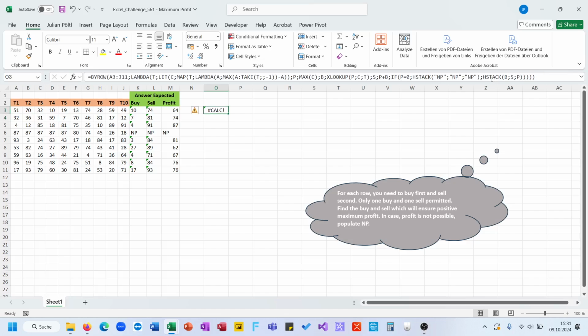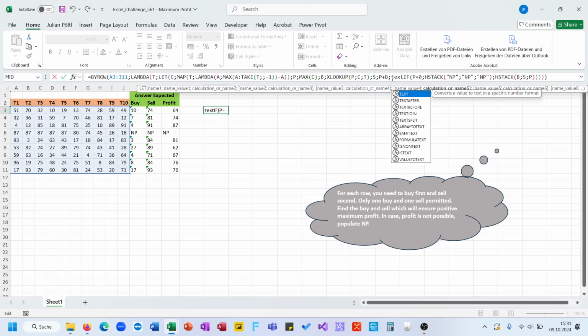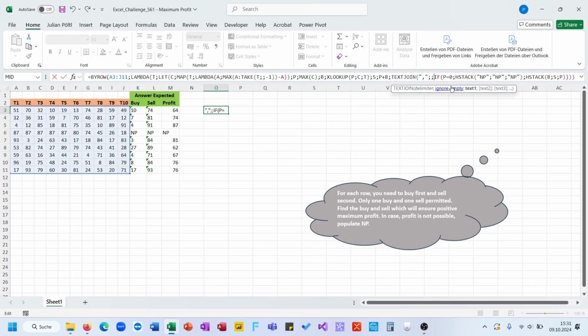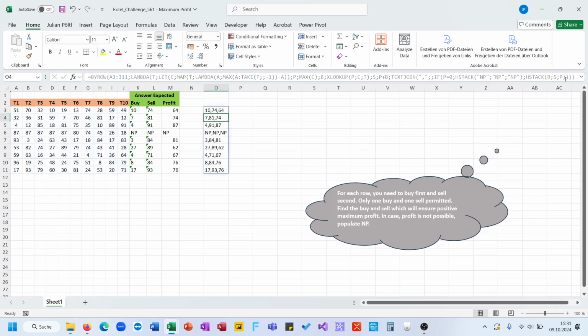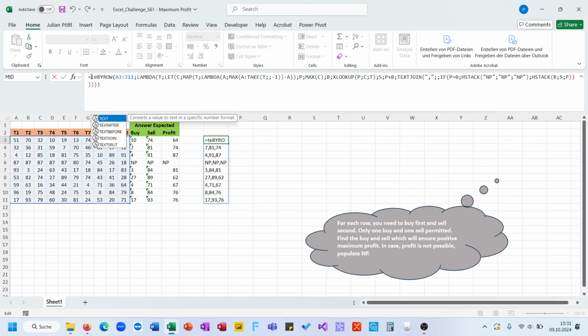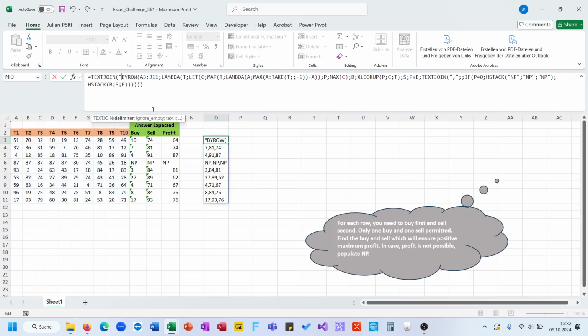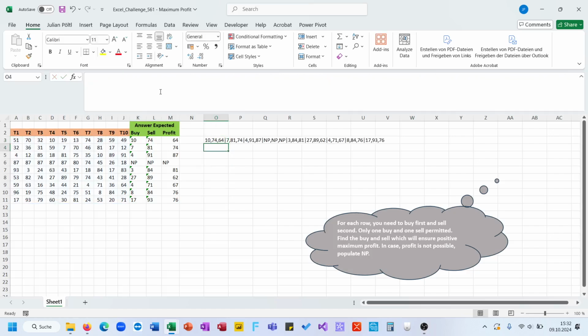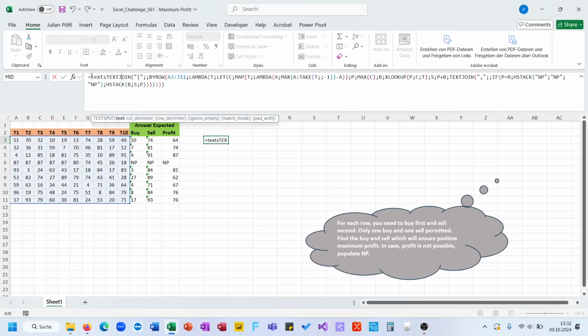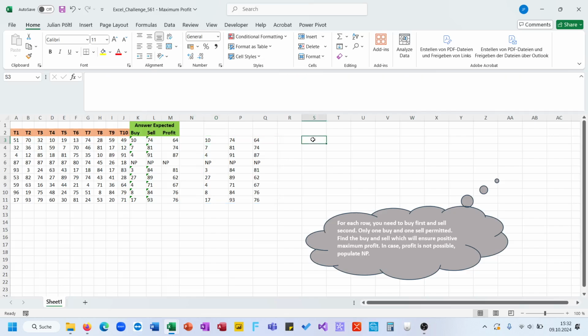And we now get an error because here this will populate an array and BYROW can't handle an array of arrays. So we need to have here a TEXTJOIN function. The delimiter is a comma. Now we have those values separately. We can now join them again together with another delimiter and then use the TEXTSPLIT function. Column delimiter was a comma, row delimiter was like this one. And we now have the table as it should be.